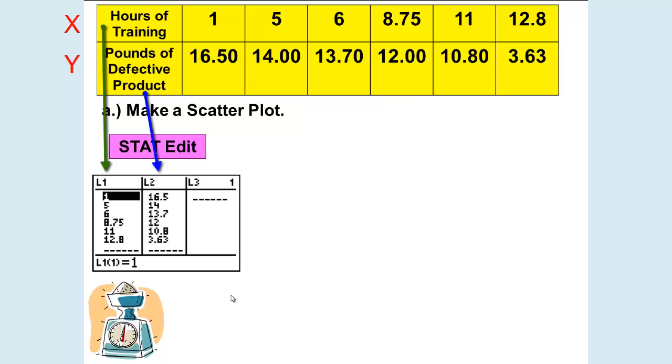In this case, hours of training will go in list 1, the pounds of defective product into list 2, so that our data is paired. 1 with 16.5, 5 with 14, 6 with 13.7, 8.75 with 12, 11 with 10.8, and 12.8 with 3.63. Notice your calculator won't type the end zeros.